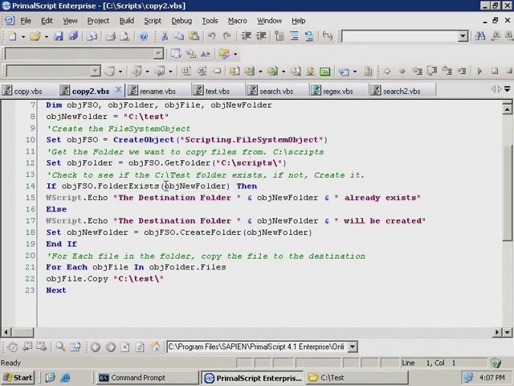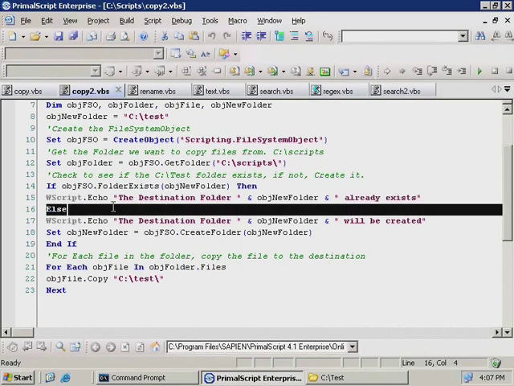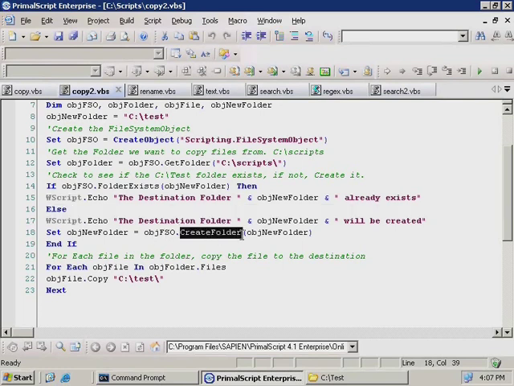Now down here you can see the next line here is different. Here we've created an if-then statement that now checks to see if the target folder called test actually exists. If it does already exist, then we'll simply post back a message here telling us that the folder already exists. Now if it doesn't, then this else statement here is going to execute, and then what we'll do is we'll simply create the folder like we did in the previous script.